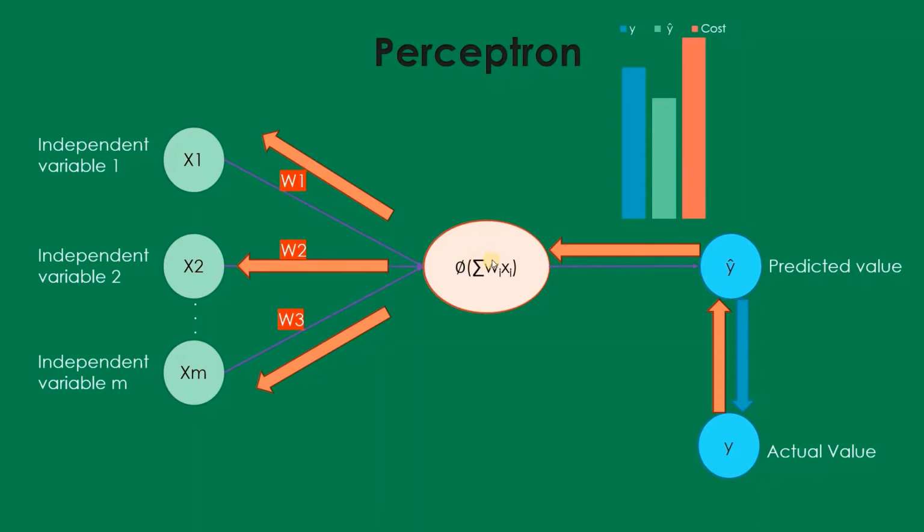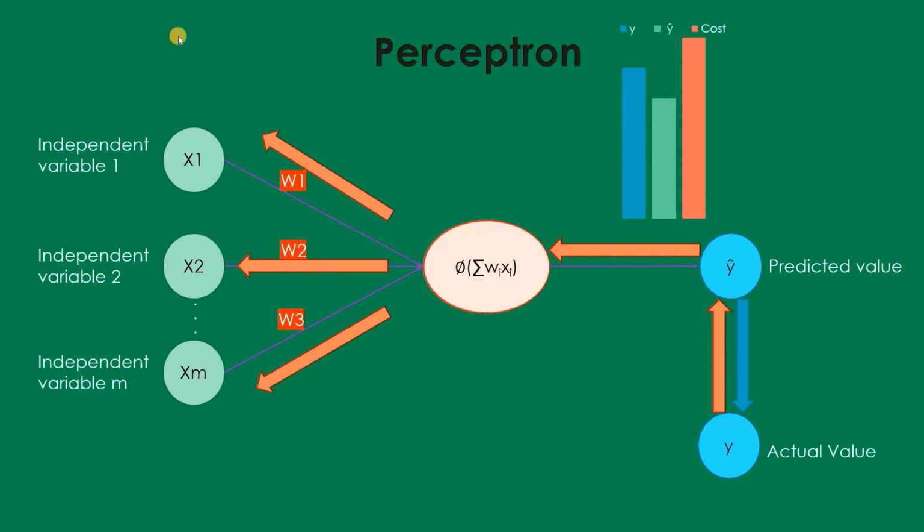Afterwards we add them up and give it as the input to the activation function, and whatever the predicted value is going to be, it is going to be closer and more accurate to the actual value of y. So after the weights are updated, the difference between y and y hat is going to reduce significantly. By that we mean the cost function, that is the difference between y and y hat, is reducing and reducing. That means that the cost function is reducing.